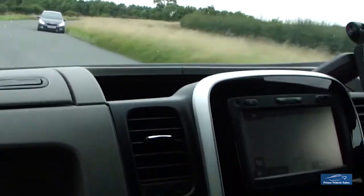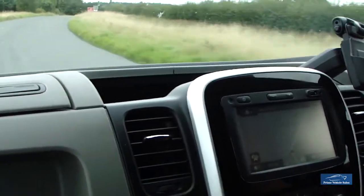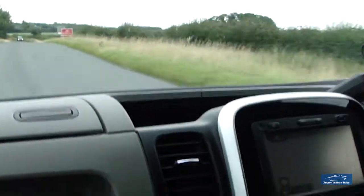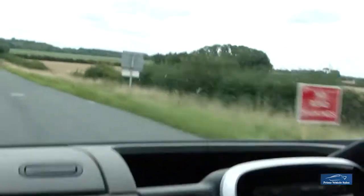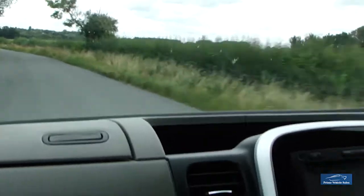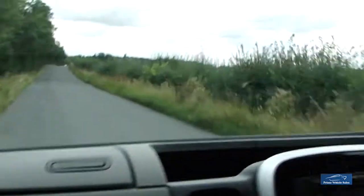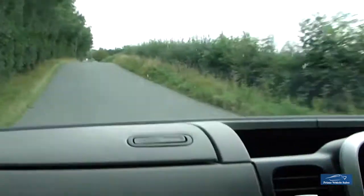looking van in the colour combination with the black wheels and black trims that we've added, and the sidebars as well. A really nice looking van, really nice driving van. We've got service history for it, we've got two keys for it, and it's all prepped, it's all nice and clean, it's stored nicely, so it's ready to go.